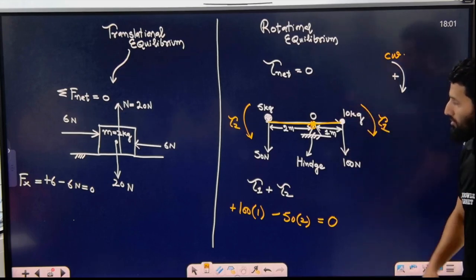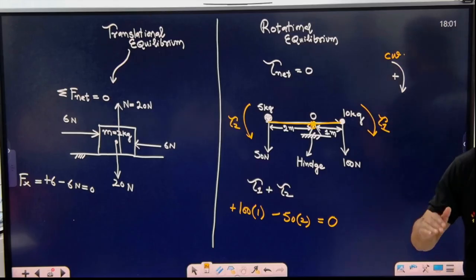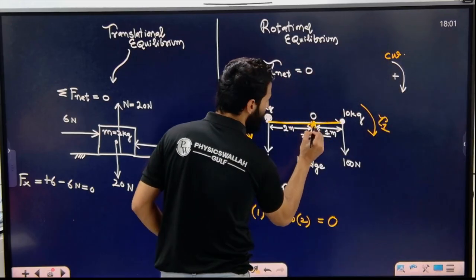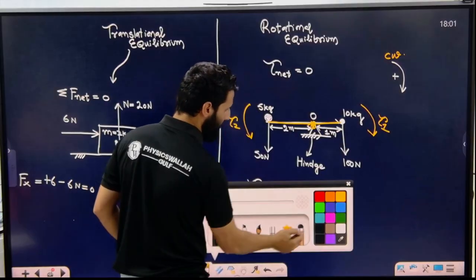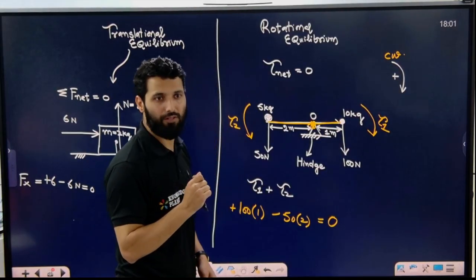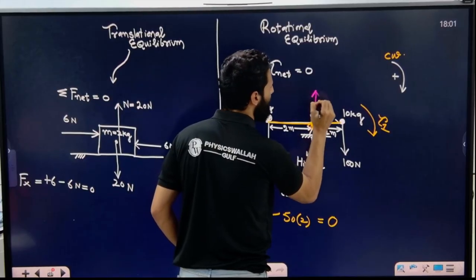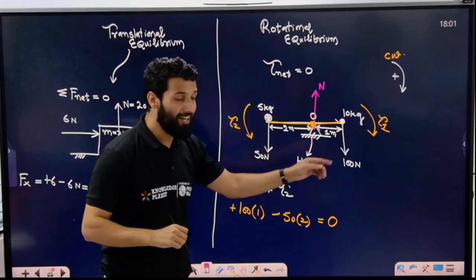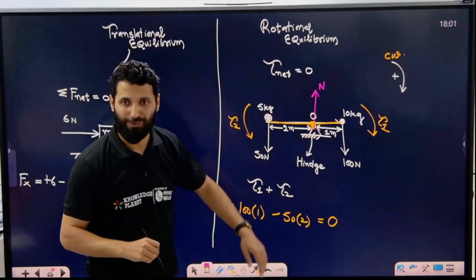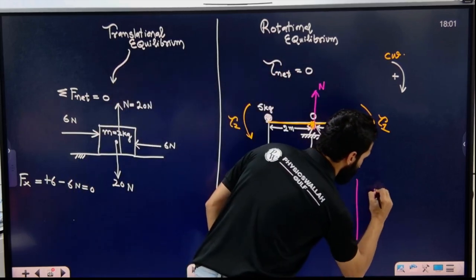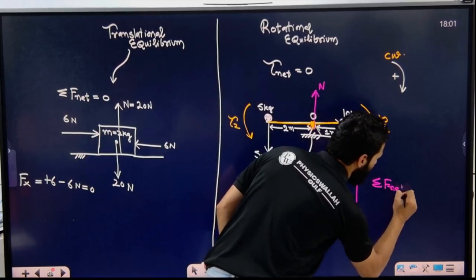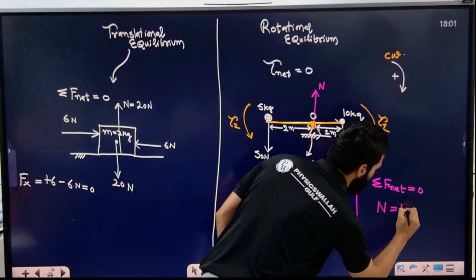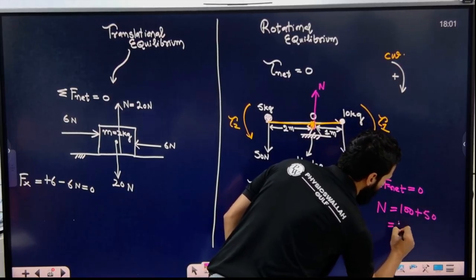Okay. Is it in translation equilibrium? Yes, definitely. If it was not in translation equilibrium, it would either go up or down. Does the seesaw go up or down? No. That means there must be an upward force, just like the normal force. Basically normal force only, but we call it hinge force. Can you tell me how much will be the normal force? 150. Upward force will be equal to downward force, because the net force is also equal to 0. So the normal will be equal to 100 plus 50, that is 150 newton.